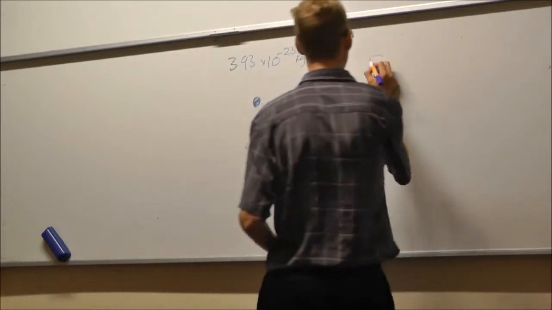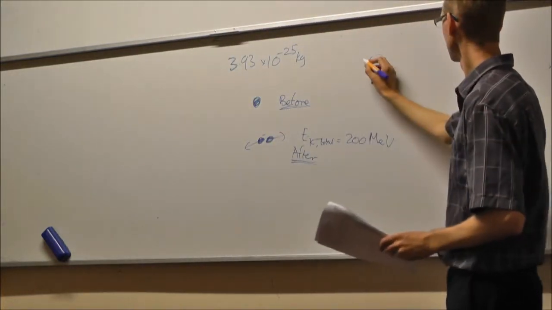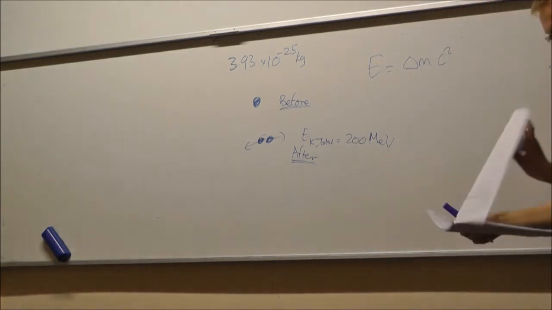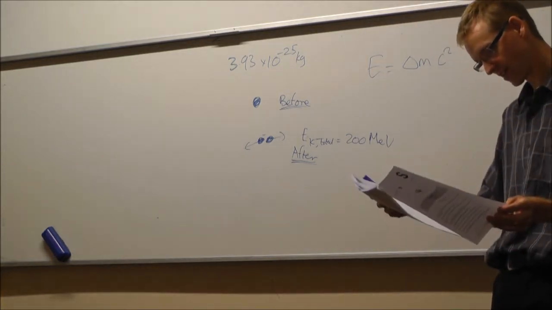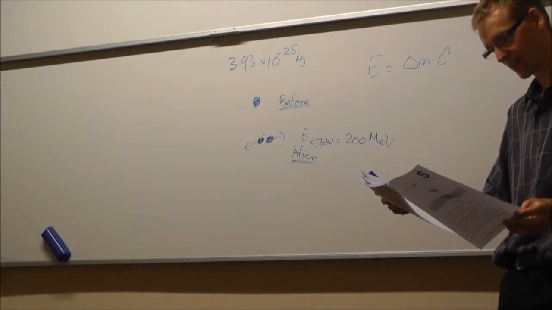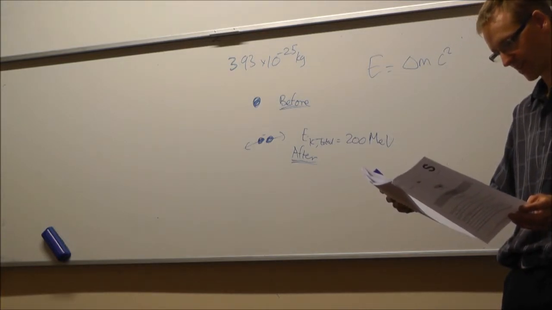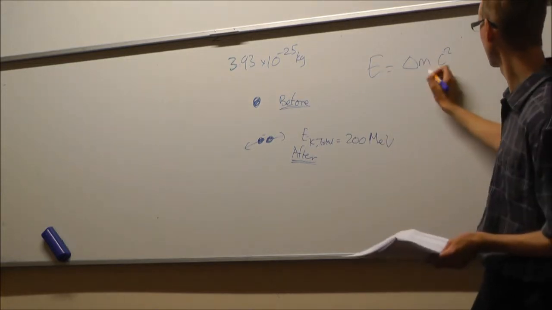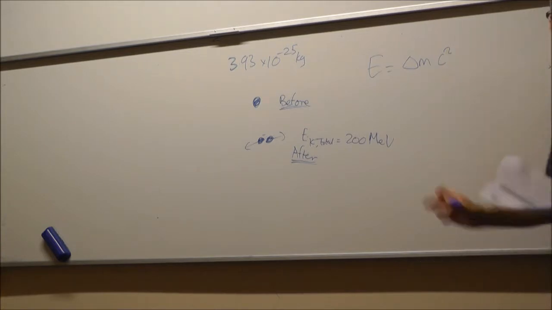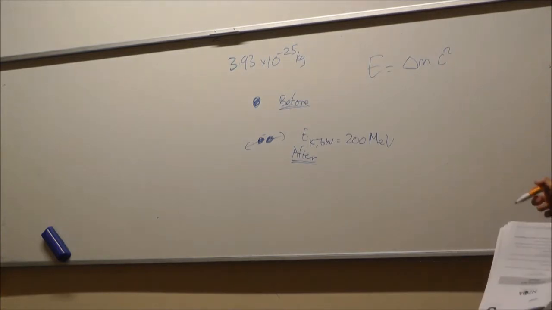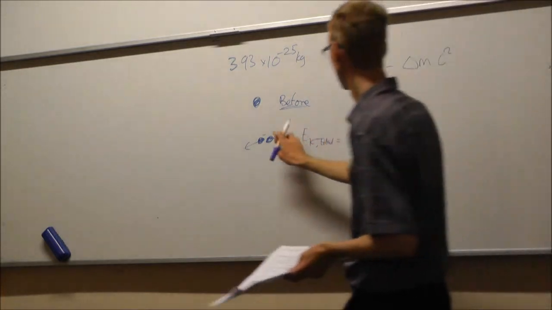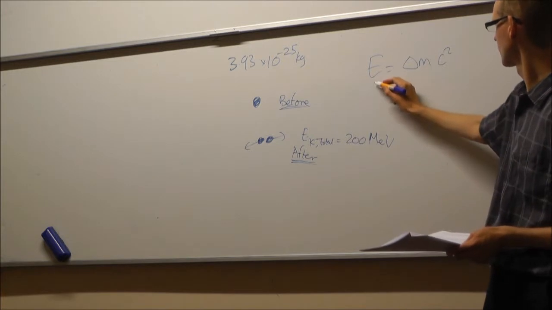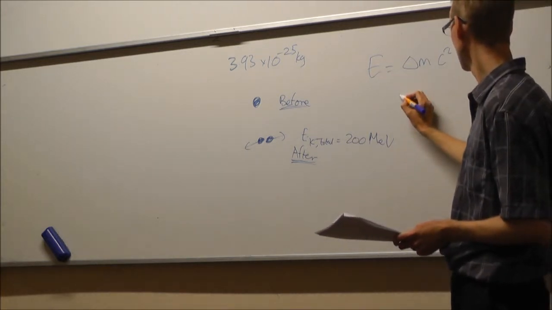So there's Einstein's favourite, famous equation. In this form, our energy, and you use delta E. Do you just use the E here? It's just the E. So the change in energy equals the change in mass times the speed of light squared. We want to know the change in mass. So what's the change in energy?